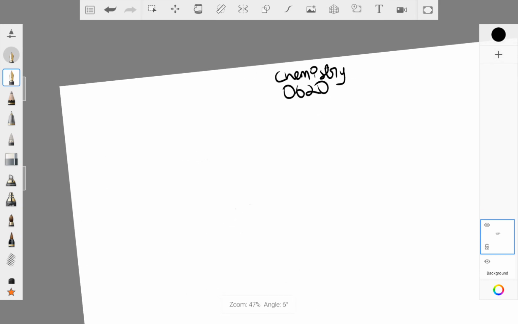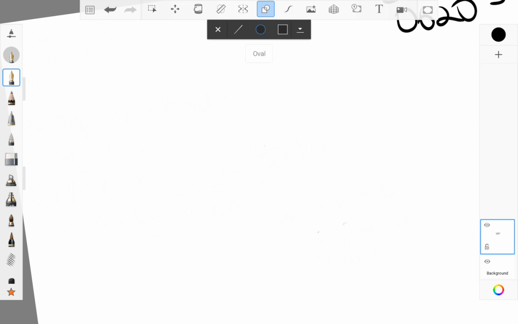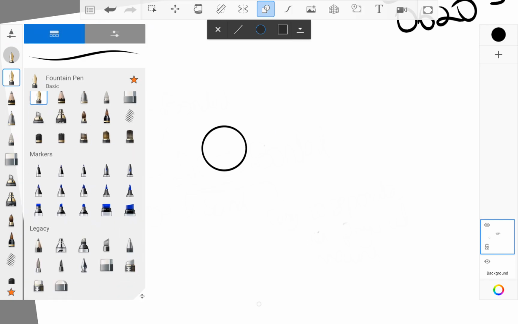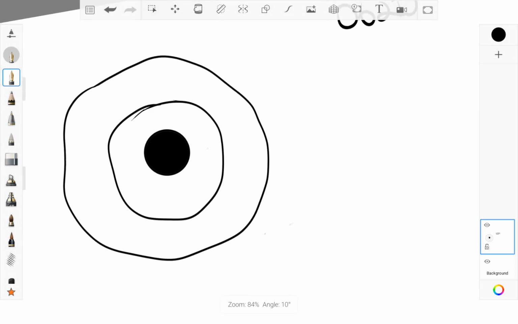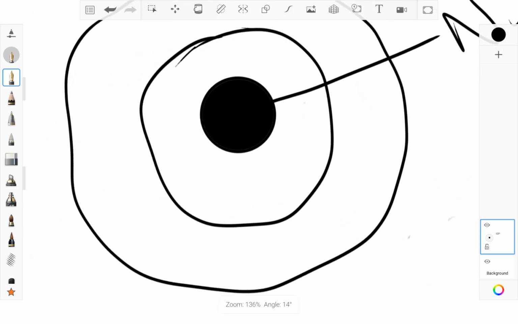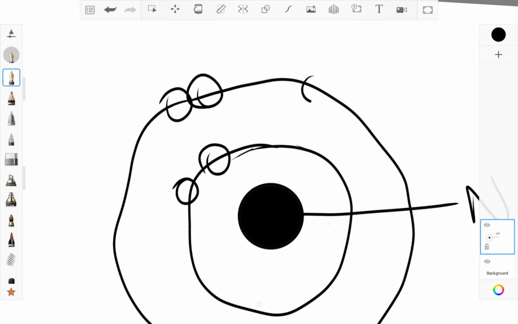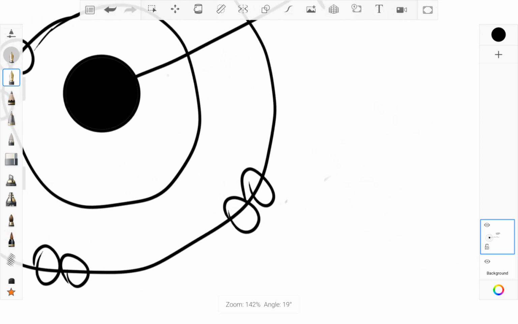Now the second thing we need to look at is the structure of an atom. Let me draw a quick figure. Maybe let's get a dotted brush, just a second. Right, so I have the structure drawn here. All atoms are composed of a central nucleus, and the nucleus is surrounded by orbiting electrons. Let's draw that here. These are electrons. Let me label one.